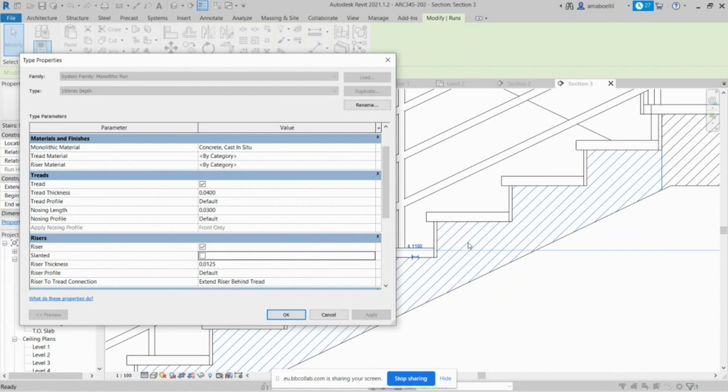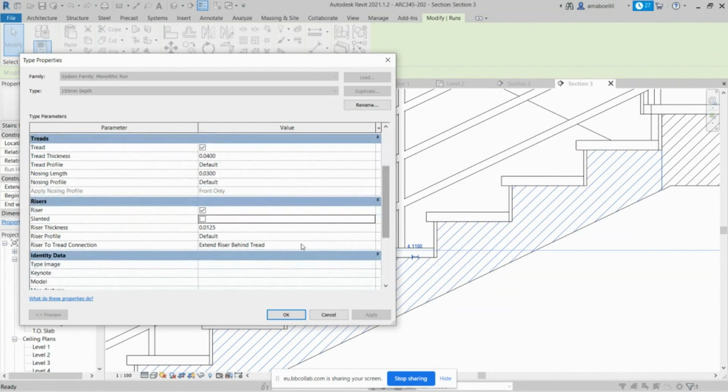But here is another thing we also need to look for, if I still recall. Yes, this option. If you click on this, extend thread on the riser, and apply. Right. Why is this correct? Because of the construction. Once you construct the stairs, they don't do the vertical risers first. They don't do the finish first. They do the horizontal one, so that once they do the horizontal one, they attach the vertical one afterward. That's why the risers rest on the threads, not the other way around. The other way around was like this, and construction-wise, you cannot do it.